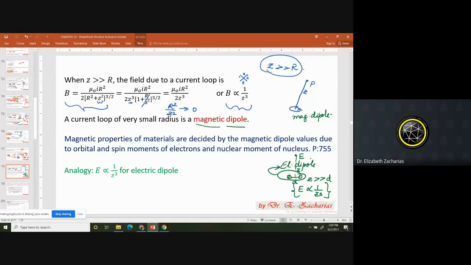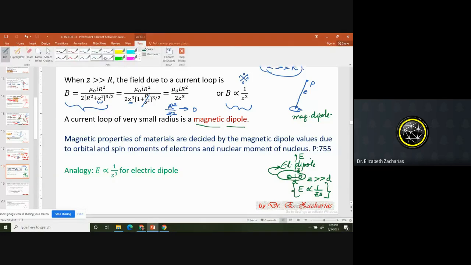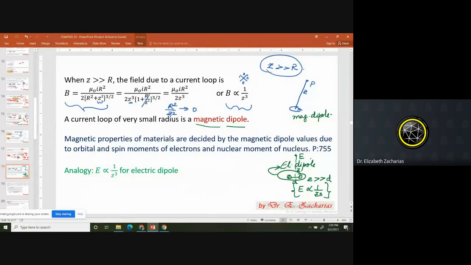Those kinds of dipoles you're finding inside your atoms. So what do you have inside your atoms? Inside your atoms, you have electrons, you have the nucleus. The nucleus is positively charged. It has got all your nucleons. And please remember, the nucleus will spin. A spinning motion is also a motion, so it's a charge in motion. So associated with that, there is a magnetic dipole. Similarly, your electrons are having two types of motion. One is the spin motion and the other is the orbital motion. So you have a magnetic dipole associated with the spin motion and the orbital motion of electrons, and similarly, the spin of the nucleus.